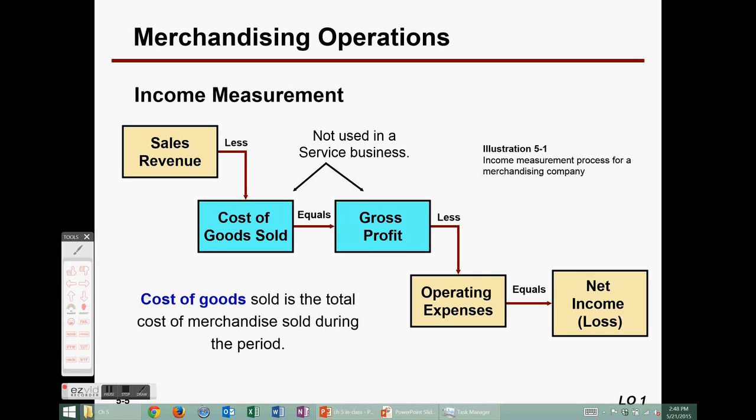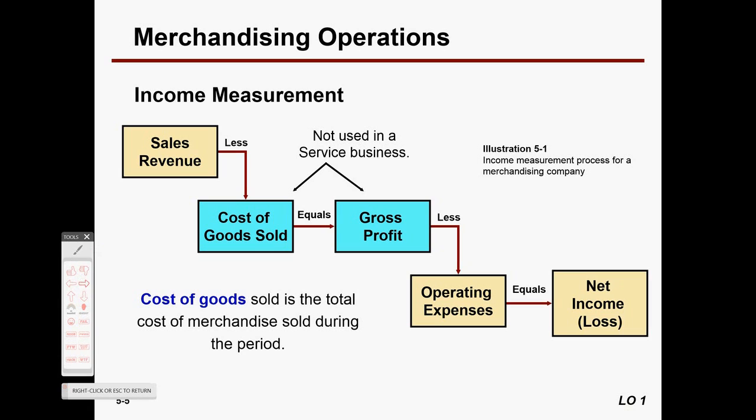What we have here is effectively a map of the income statement of a merchandiser. So we have some experience creating the income statement of service companies. That's what we did in Chapter 1. It's kind of what we've done up to this point. Well, the income statement for a merchandising organization conveys the same information, but we typically have an intermediate step. So you still start with revenue.